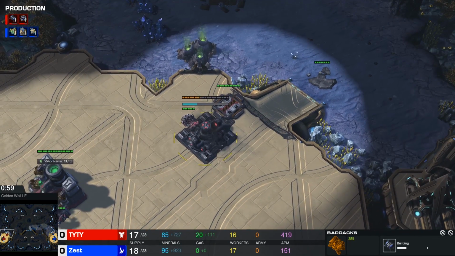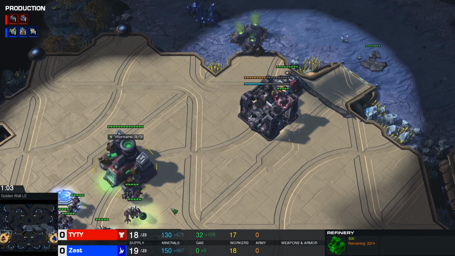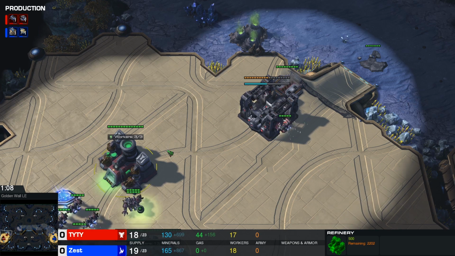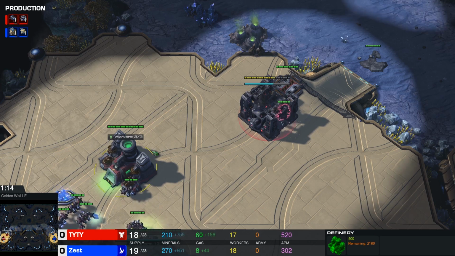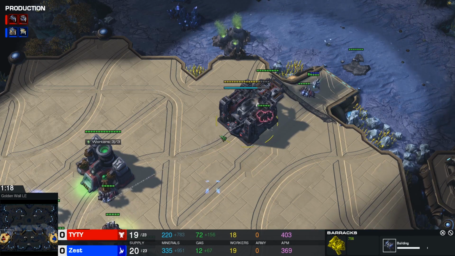And we have a barracks here on the high ground, but not before the gas starts. So, refinery before racks, which means later Reaper, more gas, less economy, faster factory. Those are the key words here, the key phrases that we're looking at when we're seeing a refinery before racks.